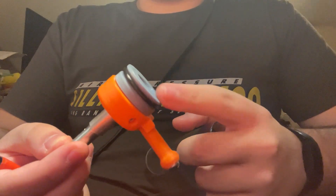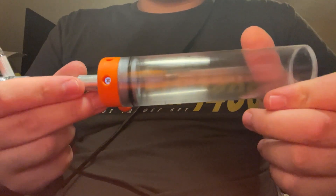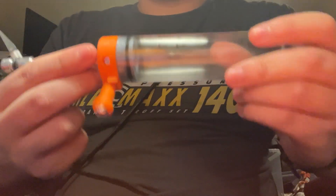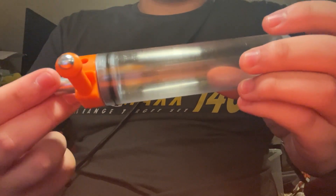This is a quick video going over how to glue plunger tubes to homemade Nerf blasters. Several designs of mine require you to glue the plunger tube to the rest of the blaster, like this. This is a part of the Cynthia, and I also do this on the Slab. So I'll go over how to do it here on the Cynthia, but it's basically the same thing as on the Slab.